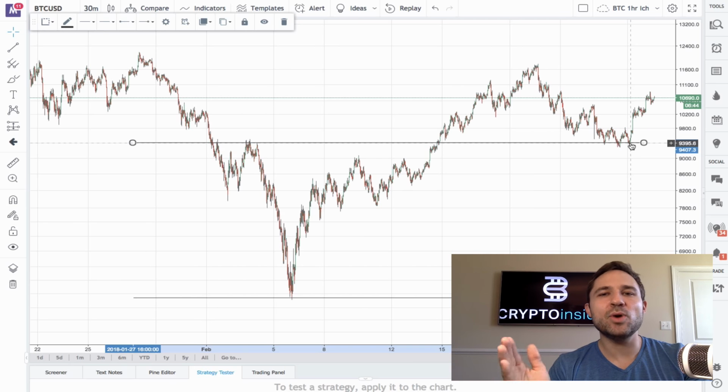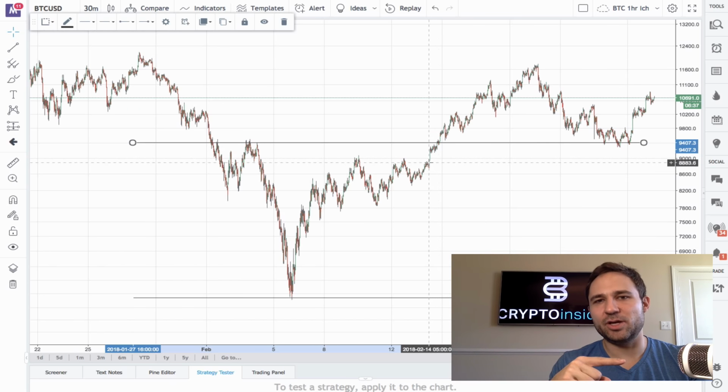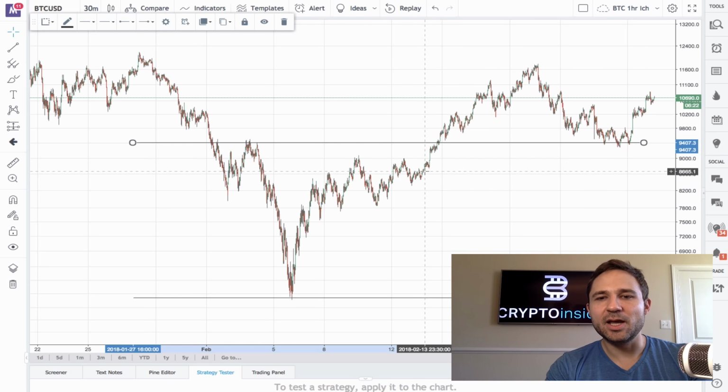So it's not a coincidence that Bitcoin bounced there. Now, we could have used that past information to make potential trades. Does that always work? No, but we use the information we have to capitalize on potential trends and big moves in the market. So let's zoom in and take a look at each one of these touch points.